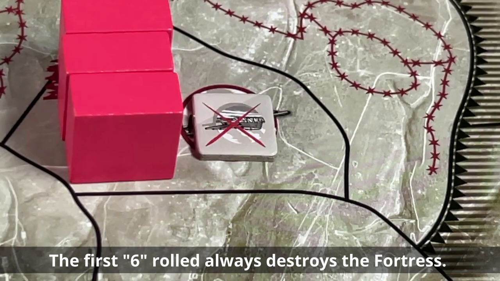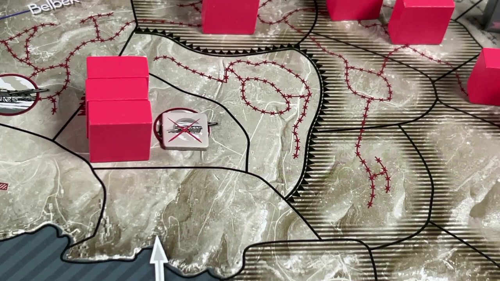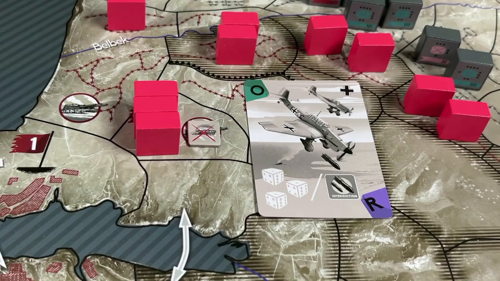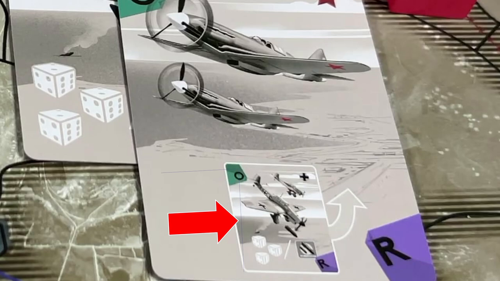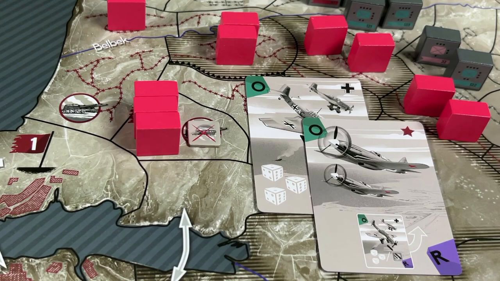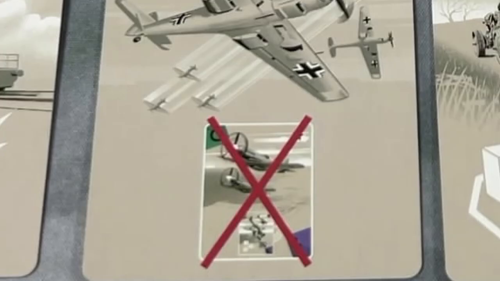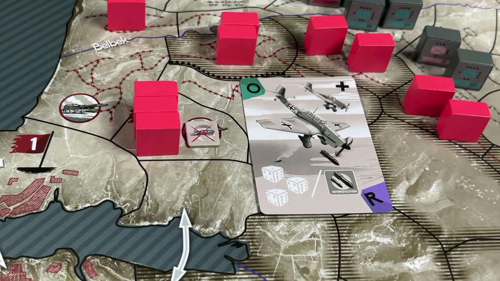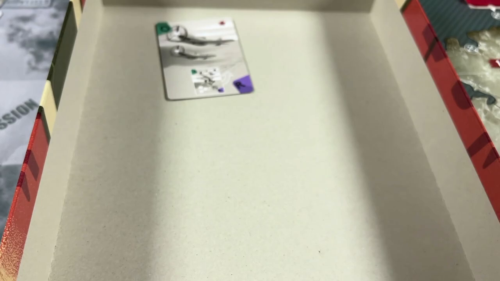Next, the Axis player chooses to use his air attack card in the same area. But now the Soviet player reacts and plays the fighter cover reaction card in his hand. And this card can nullify the German airstrike. However, the Axis player has a fighter escort card in his hand, and he plays it to cancel the just played Soviet card. And so the German airstrike is resolved. The fighter escort card not only cancels the Soviet card, but removes it permanently from the game.